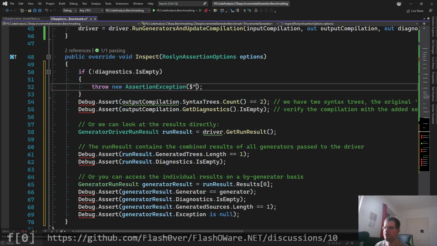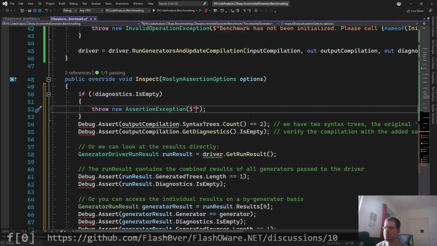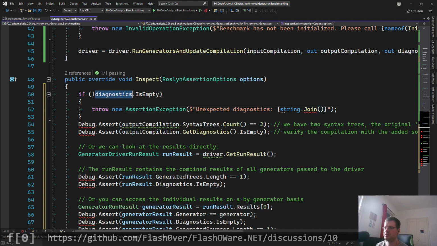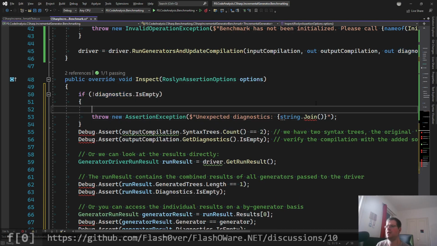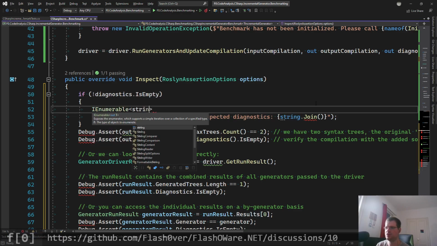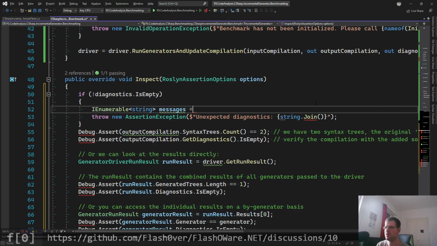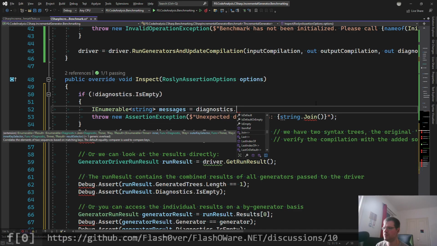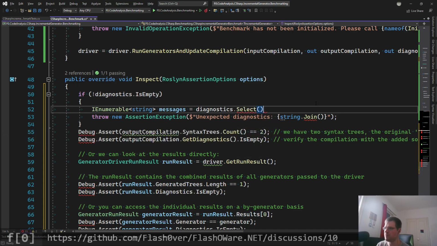And we throw that with unexpected diagnostic. And how do we do this best? String.join. Messages. Let's do an IEnumerable of string, which are messages. diagnostics.Select. Let's do some LINQ.